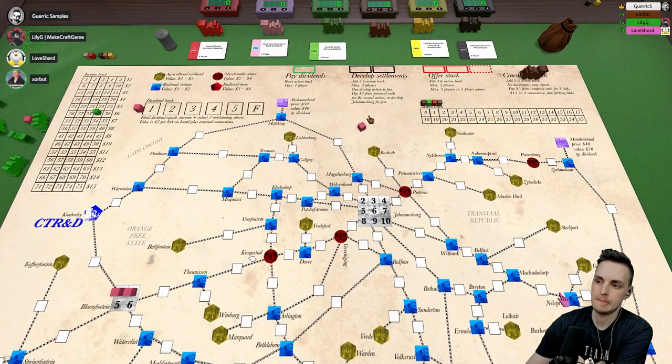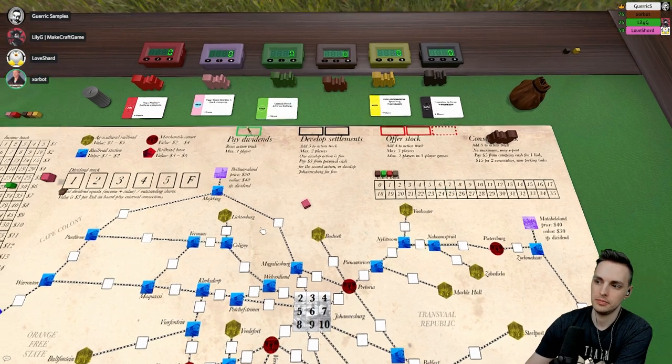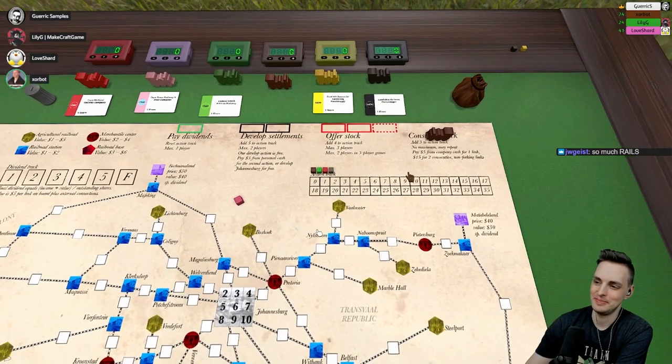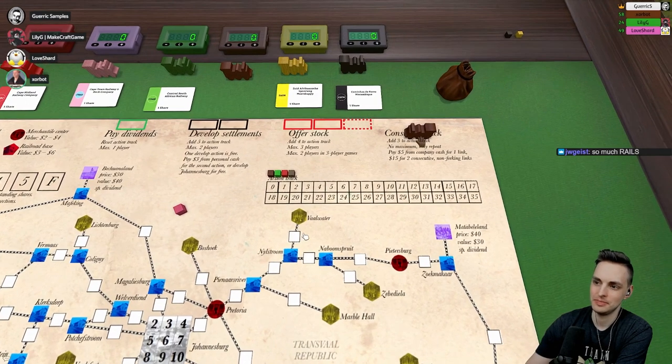So how do we get the dividends? There are 2 ways. One, a player takes the pay dividends action. When you take the pay dividends action, we'll immediately pay dividends and you'll march this up the chart. The second way is the action track. So the other big part of this game is every action is worth some number of points. Construct track is worth 3 points. Offer stock is 4 points. Develop settlements is 5 points.